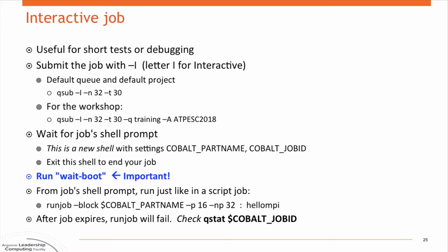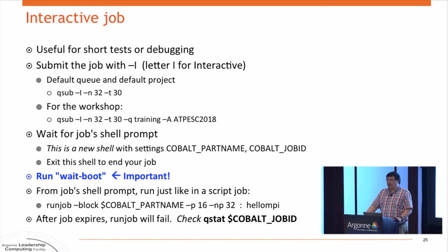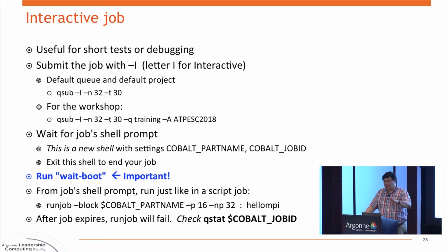In the case of Theta, I should have mentioned that while you could theoretically get a shell on a KNL node, you don't really want to. So what it's set up to be is when you're in the interactive job, you get a shell on what's called a mom node, which is sort of like a service node that's part of the system to shepherd the compute nodes.